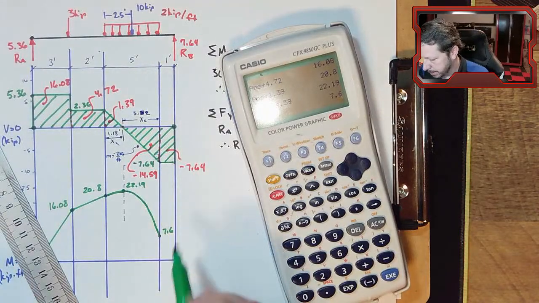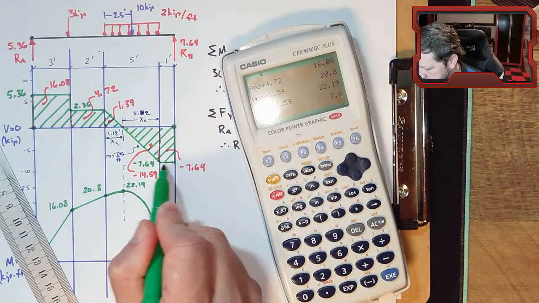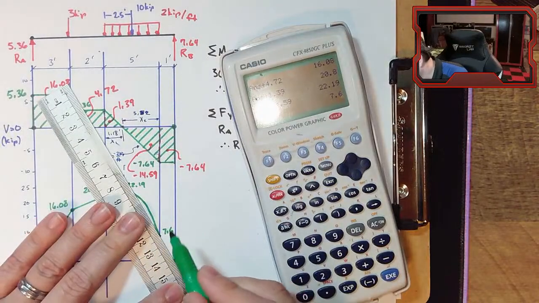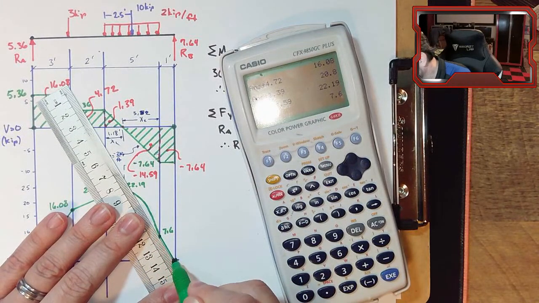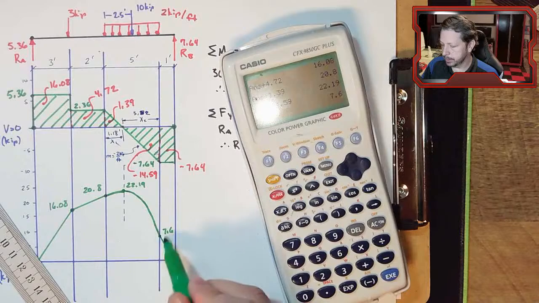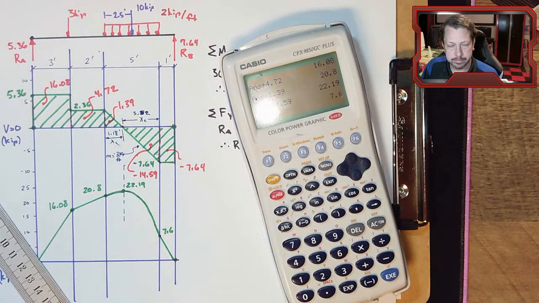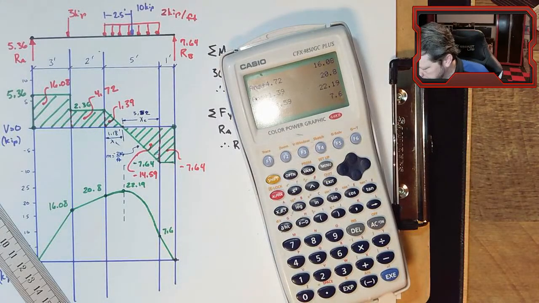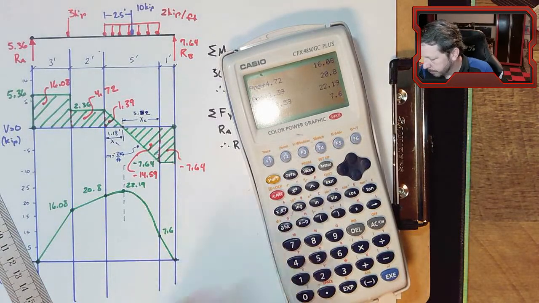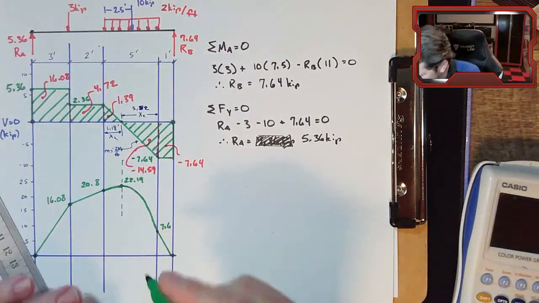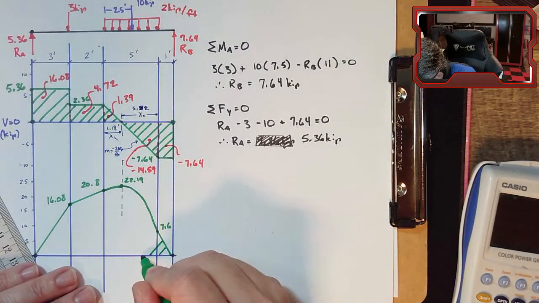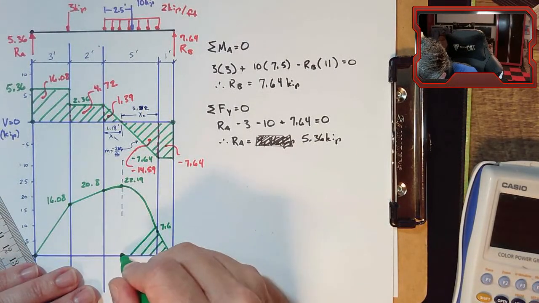I think that's okay. This is a constant shear, so I have a constant slope, which is a straight line. Now, there should be continuity between this curve and this line, but that's okay if it looks a little bit crooked. But it started and ended at 0, so I think we've done everything correctly. I do like shading them in, although it's totally unnecessary.